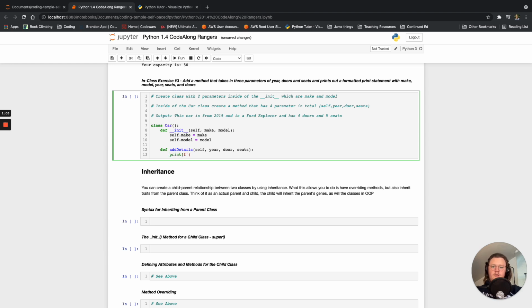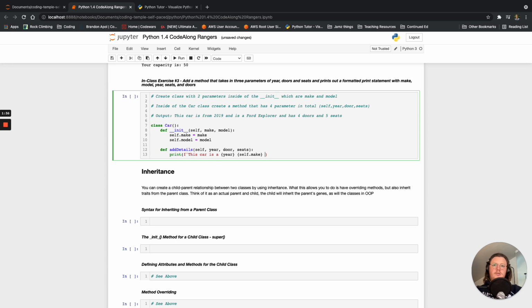We're going to say "This car is a", and then we're going to put year here, right? Because we're just pulling it right from here, it's passing into this method, so we don't have to use self because it's not going from place to place. It's already localized. Year, and then we're going to need the self thing, right? Because we want the make and the model here, right? And I changed the sentence structure up a little bit on mine just because it flows a little bit better. So we have "This car is a" year, and then we're going to do self.make.